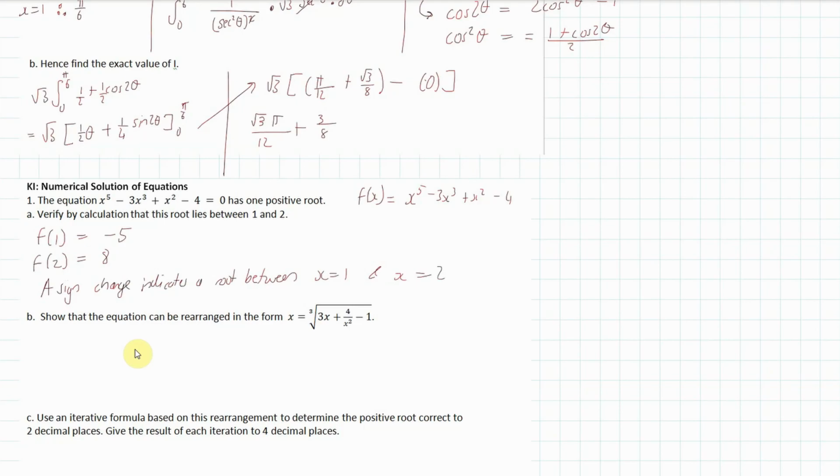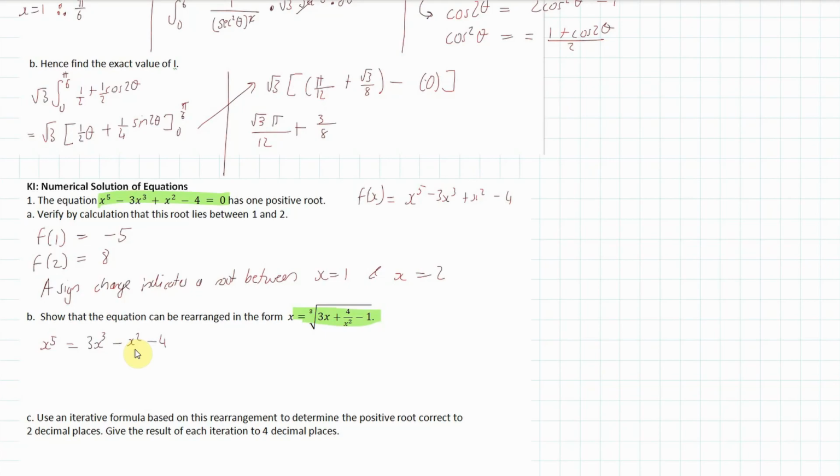Now we've got to show that the equation can be rearranged into the following form. So we're looking at this, and how do I get to this? Okay, so we've got to think carefully here. What can we do? I reckon... What do I reckon? Okay, I'm going to go x to the power of 5 equals, and I'll just pull everything else across to the other side, because it looks kind of like what I need. Minus x squared minus 4.